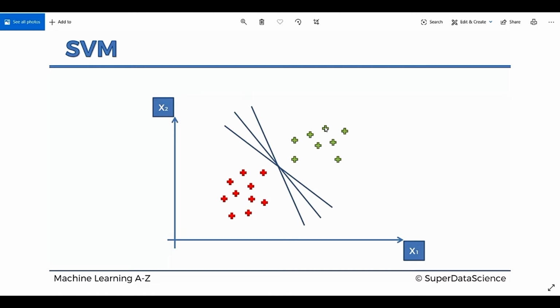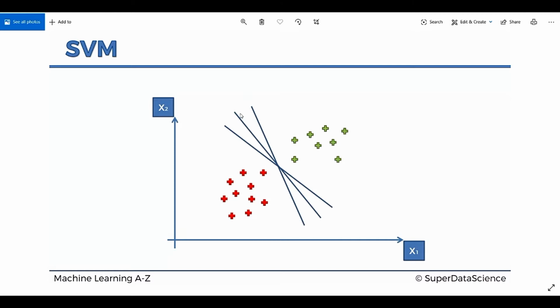Now, this best fitting line doesn't affect the data points for training, but for testing this line is important for the classification because it is going to classify the data point. Suppose let's say we have a data point around here. So the first line is going to classify it as a red data point, but the second line, that is the middle one, is going to classify that point as green.